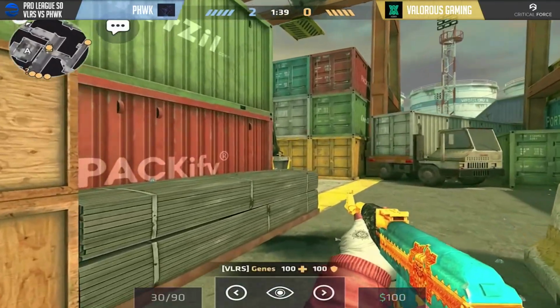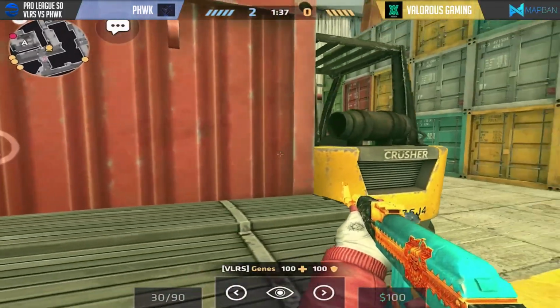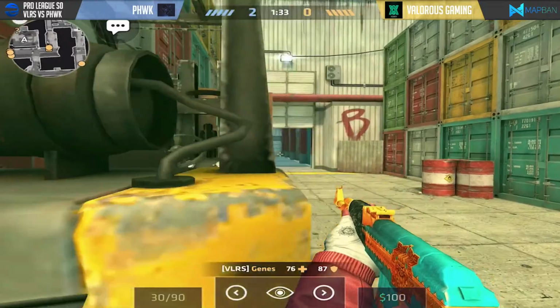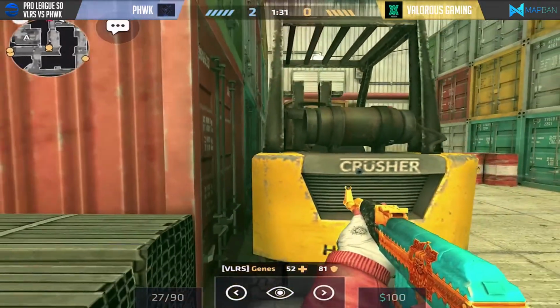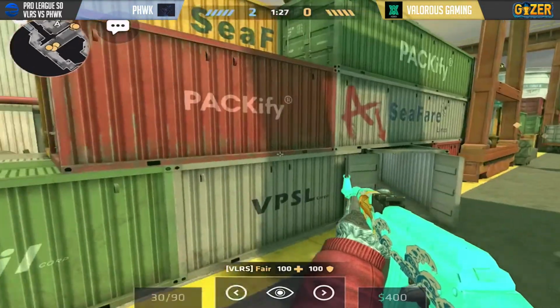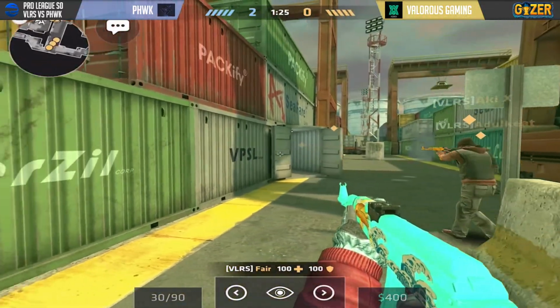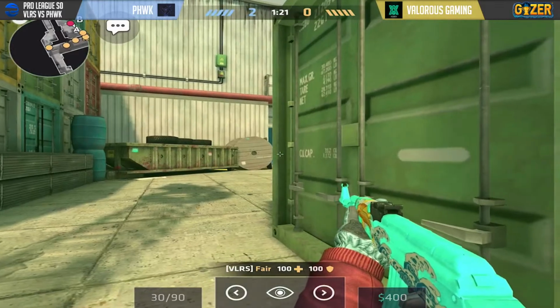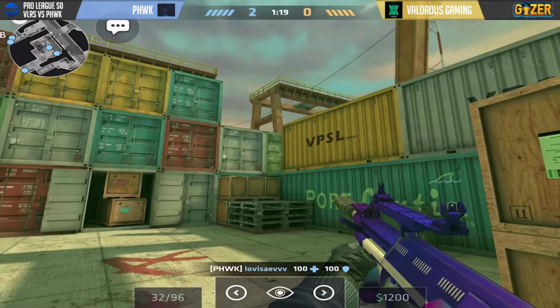Yeah, well, for sure. Genis going alone here with the bomb. Very interesting play. Very dangerous as well. A lot of players are moving towards A-long as he goes for the peek here. Very dangerous towards mid. Getting hit as well. 52 HP remaining. And it looks like Fair going all the way on top here, on those things you have on the way when they're constructing stuff. I don't know what you call it.